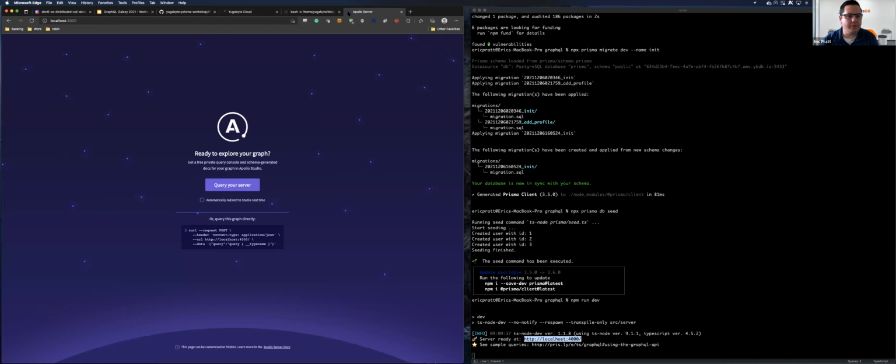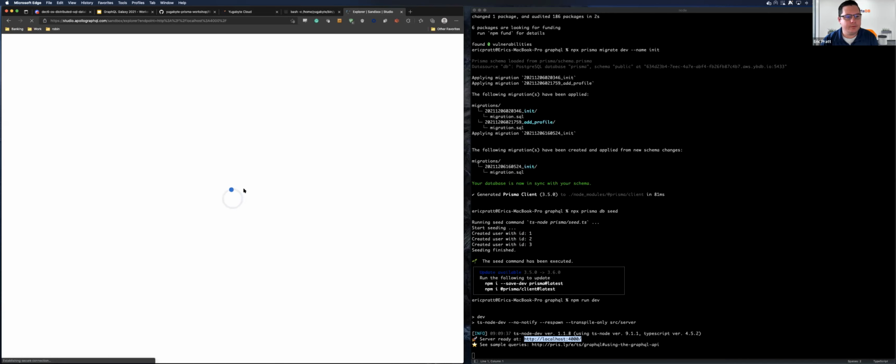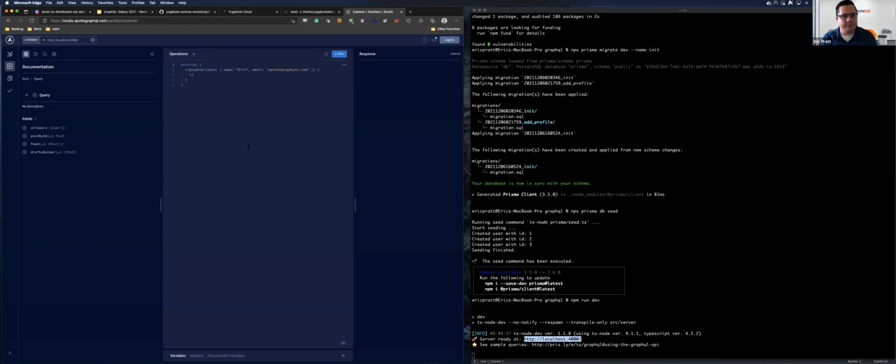And we will have our Apollo. You can just click in here, and now here we have our UI. We can interact with our database nice and easily. If you're familiar with GraphQL, we can start building our queries here.